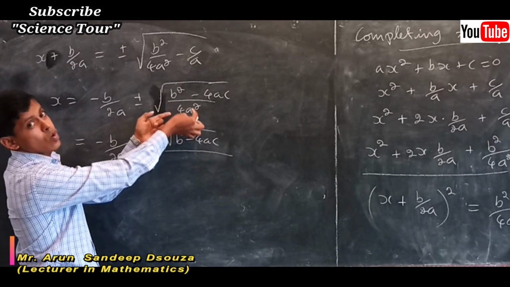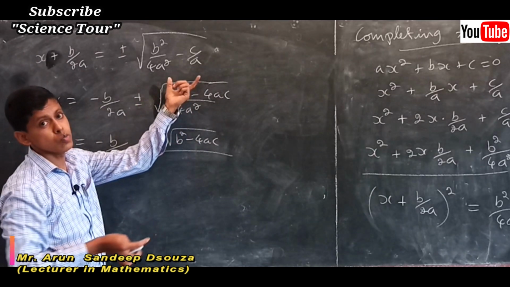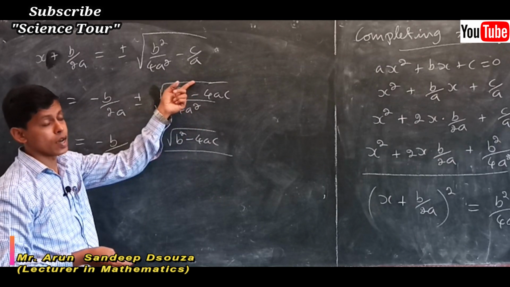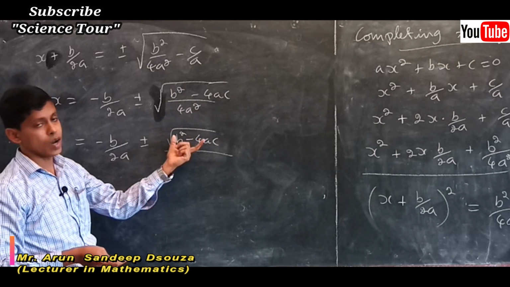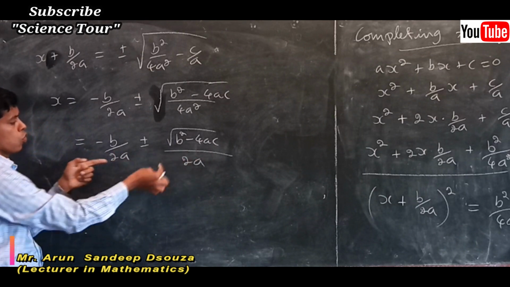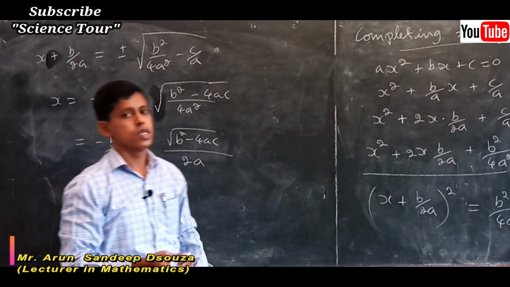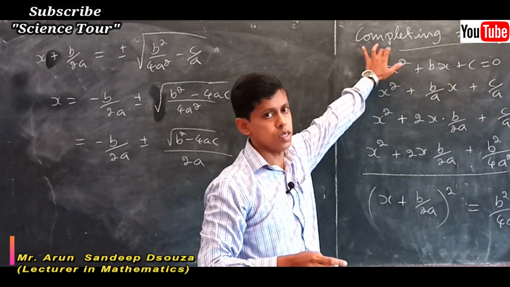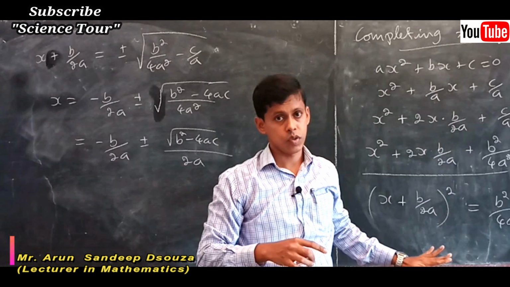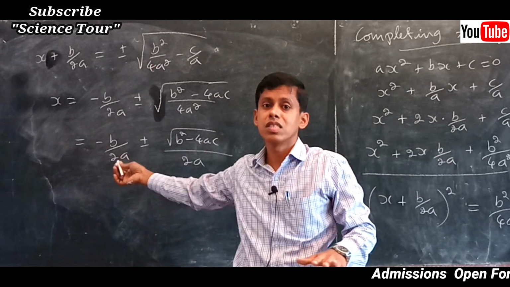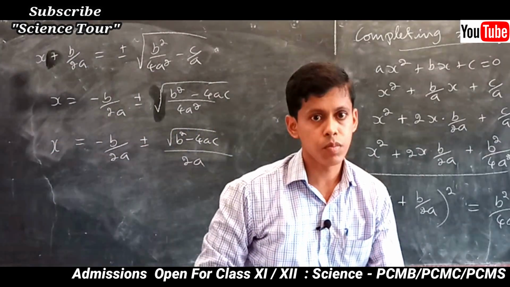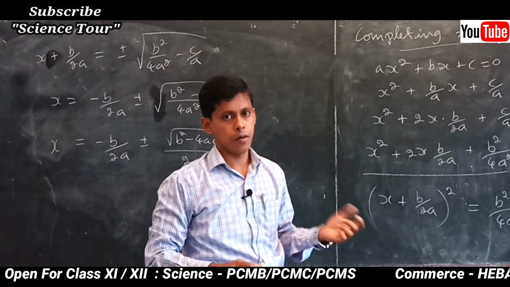and divided by, what is the square root of 4a square? See, square root applies to both numerator and denominator. So, if you want to split, you have to take the square root individually. So, I have written the square root for the numerator. So, what is the square root of 4a square? That is 2a and you can take the whole divided by 2a also, right. So, this is the formula to solve the quadratic equation using the completing the square method, okay. So, you do not have to do this all the time, just remember the formula to find the value of x. So, I am going to do one example, okay, and then we will stop.